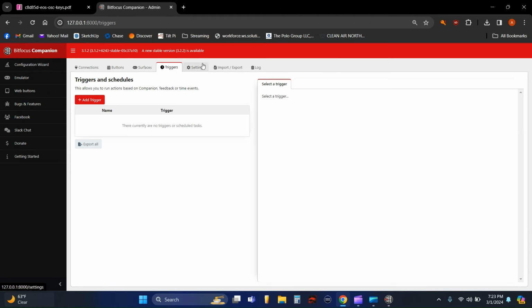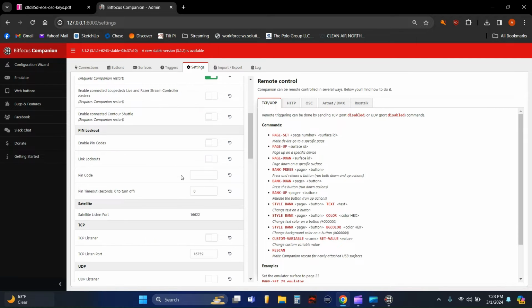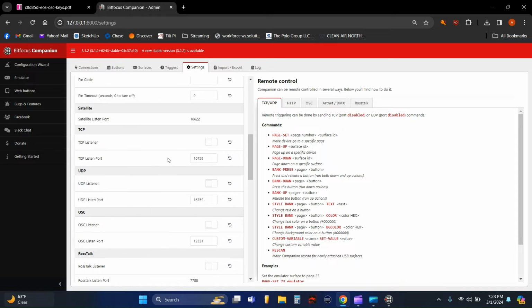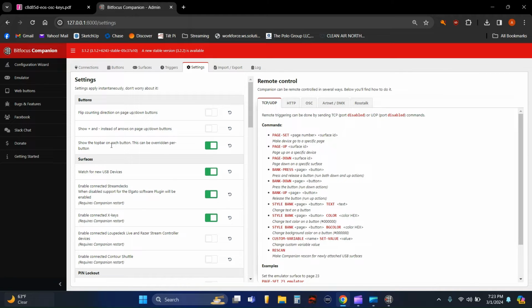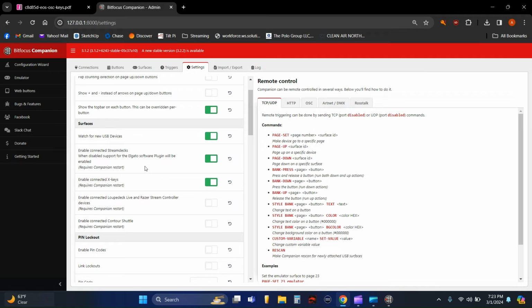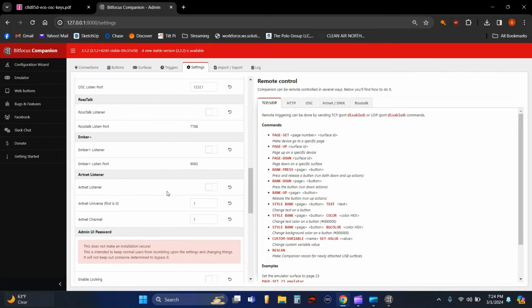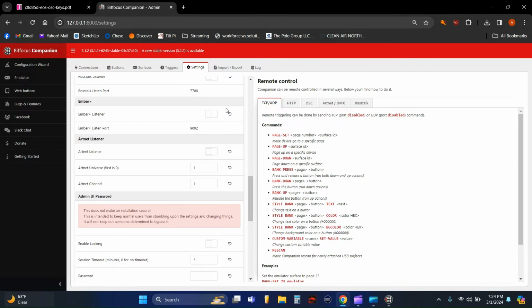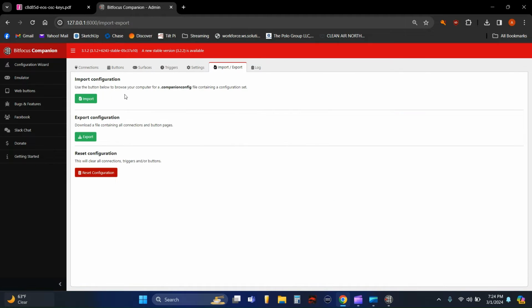You've got triggers, which can trigger different buttons based on different things. Probably not really going to use it, but you can explore it more later on. Settings: there's a whole bunch of settings in here, like your default settings for the top bar. There's just a bunch of little settings that you can adjust. You'd want to look through it because there's a lot. It's hard to go through each one, especially since I just want to make this a quick video. Oh, great!